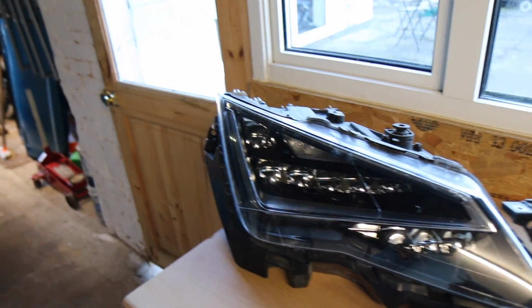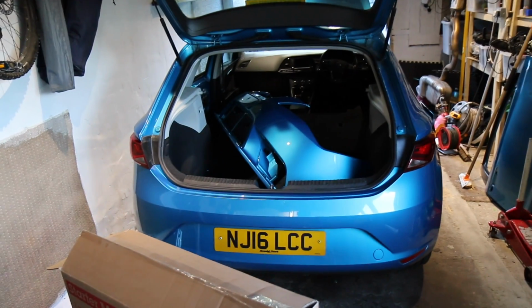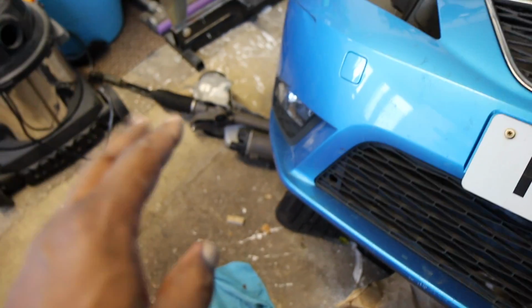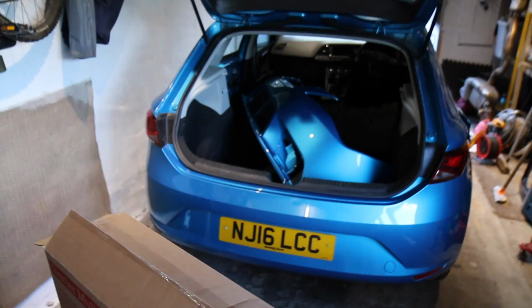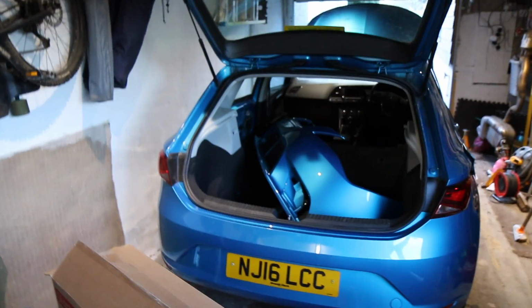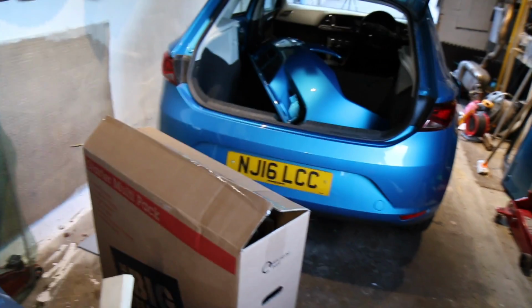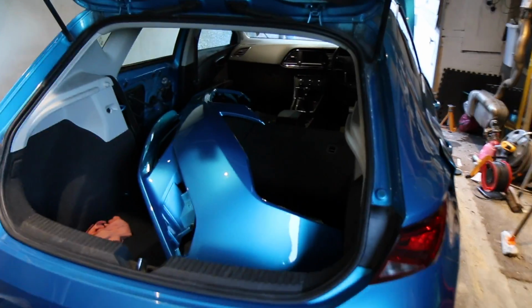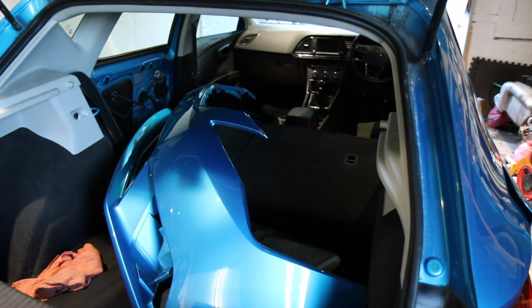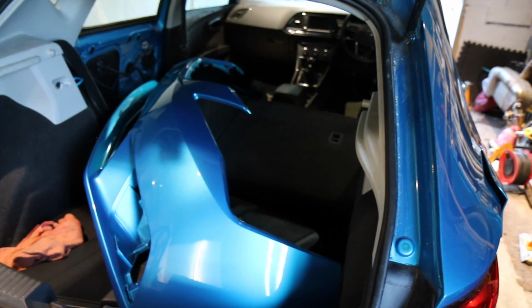So once we get that in there, we can then fit the bumper, which is sitting nice and sweet in the car, get that back in the car. Here's the old bumper here, looking in a very sorry state, but fortunately everything in the bumper is absolutely fine. So I'm going to strip that and then we'll fit that onto that bumper and then fit that back onto the car, and then that will be virtually it. So I think we're going to call it a day there. I think we've done enough on this car for one day, so we'll stop it there.